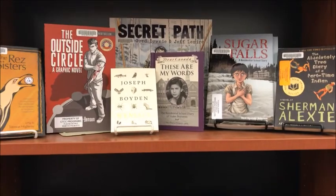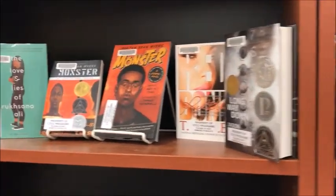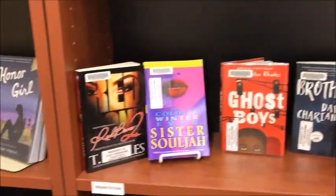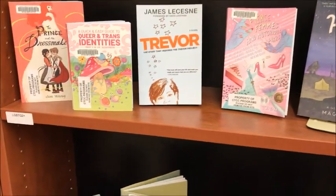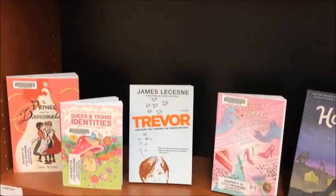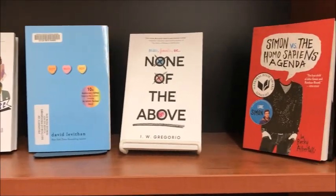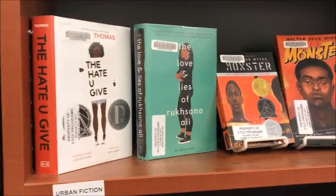Genrefication is another way that teachers can organize their classroom collection. So it's exactly as it says. It's organizing the books by genre on your bookshelves, instead of going with the traditional Dewey Decimal System or alphabetizing. And the benefits of genrifying your collection is that students can easily find the particular genre that they're interested in reading without having to root through the entire collection. So very much on the Netflix model. If you liked this particular title, then you may like this other title. It's also easier for books to be reshelved when a student has finished reading them.